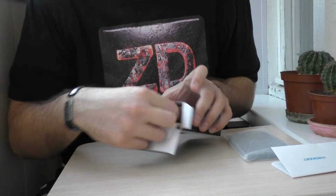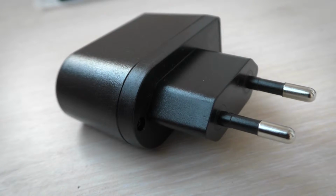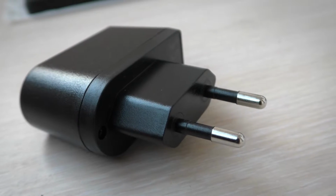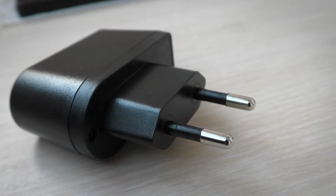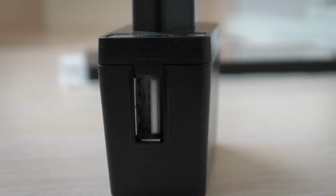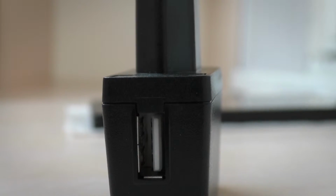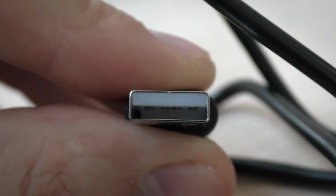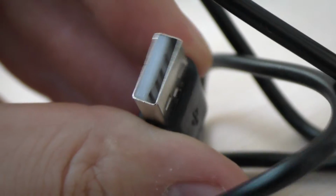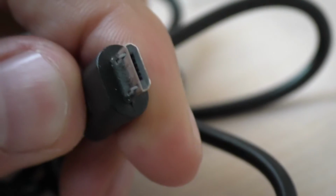The pack also contains an adapter compatible with a European type socket, which has an input voltage range from 100 to 240 volts, 50-60 Hz, with output voltage 5 volts 700 mA. On the adapter's back side is placed a USB socket for connecting to the smartphone. The second section contains a USB cable with micro USB interface, for connecting the smartphone to the computer or to the charging device.